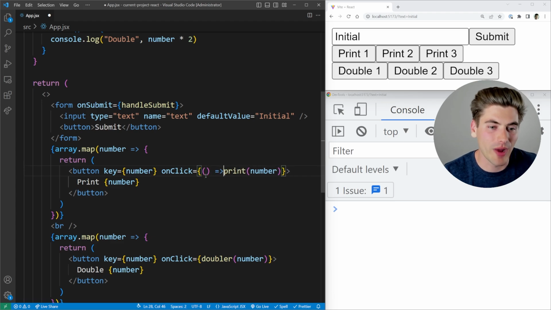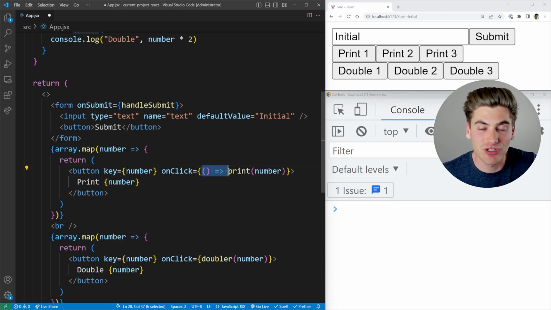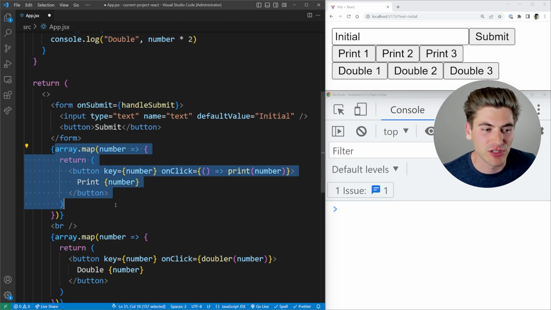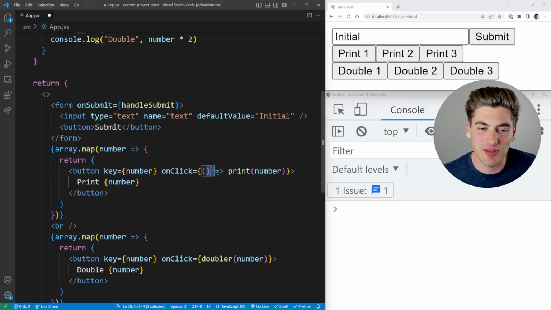So in our case, we need to wrap this inside of a function, and all we're essentially saying is, hey, call this function, and all it allows me to do is just make sure I call print with the correct number. So if you need to use data that's local to wherever you're calling your function, for example, here we have this local data inside of this loop, it's not accessible anywhere else, then generally passing a function along like this is going to be what you want to do.